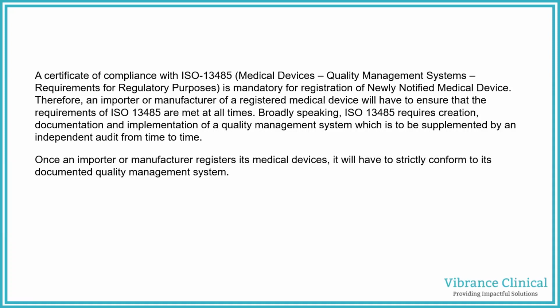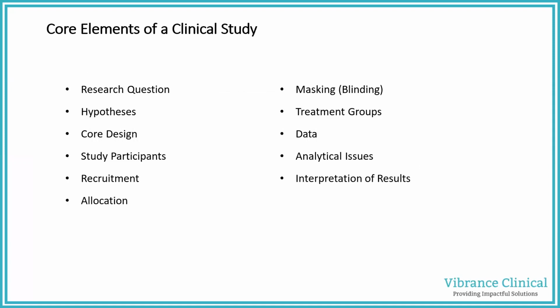So a few points about designing trials. We talked about one thing which we know now: we have to run clinical studies, we have to follow the regulations, and we have to design our studies based on the endpoints that we want. I just wanted to add a few more points based on my understanding, so that there is clarity on what all needs to be done. Again, here I will not get into complete details. So what are the core elements of a clinical study you have designed, whether it's a phase 1, phase 2, phase 3, whatever we're talking about?